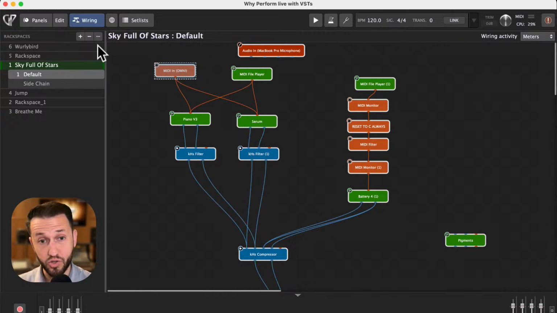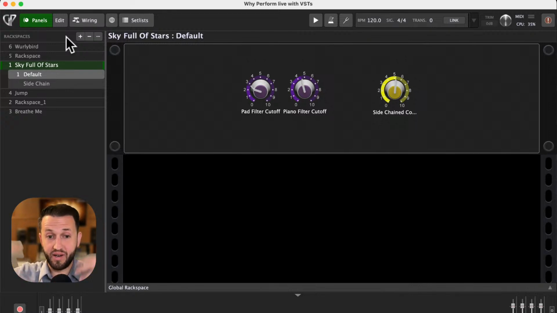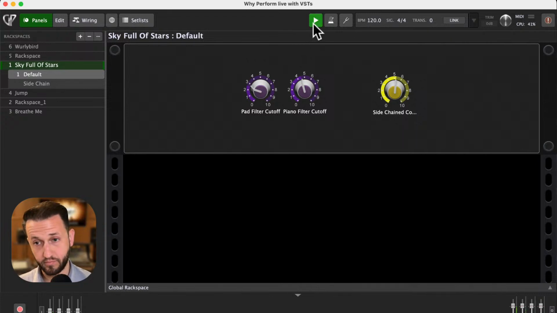Now, in this particular song, there are two different settings. There is a setting where I want everything very quiet and muted, and then there is a setting where I want everything very large. If I hit play, you'll start to hear what I'm talking about. I have two variations. My first variation sounds like this. Okay, so that is pretty muted, and the reason for that is I have these filter cutoffs set.